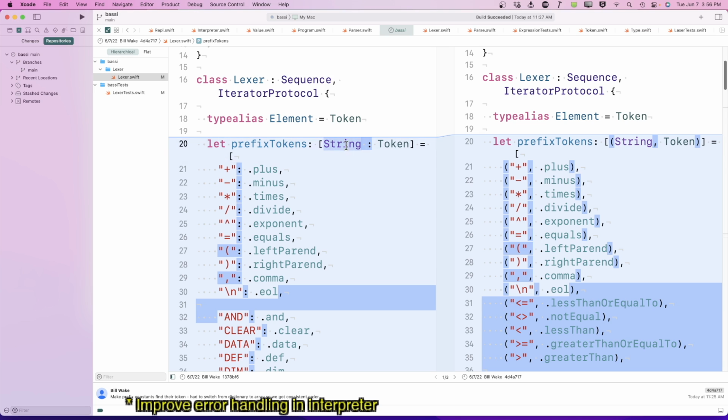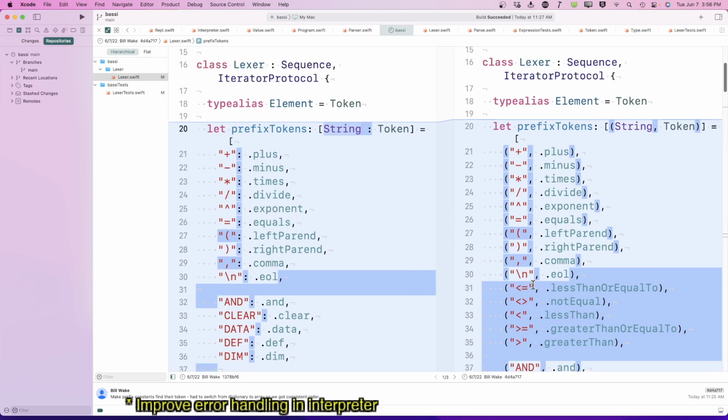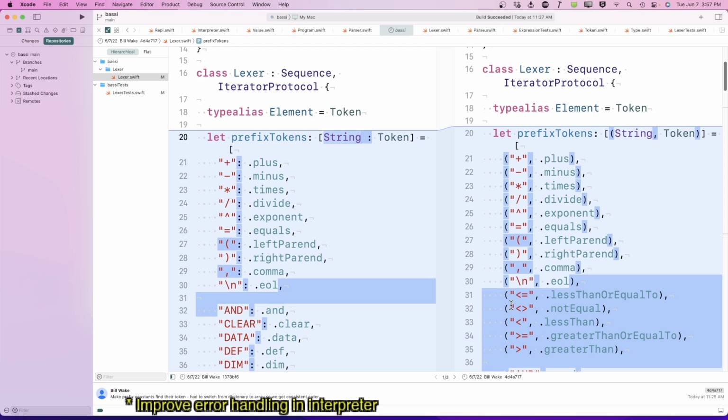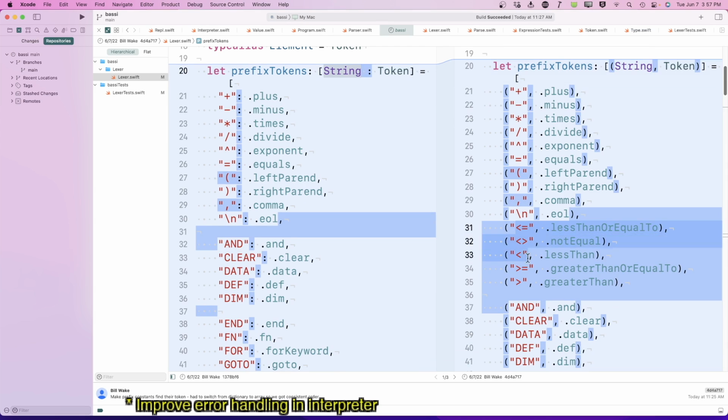Yet this was a dictionary, and the dictionary was walking through in whatever order it pleased, including varying from run to run. That's part of what the dictionary does. I don't know if that's an intentional thing or just a side effect of some implementation, but because it was inconsistent, we'd run one time and it would pass, and run another time and it would fail. It's very, very odd. I remembered my intent had been to have an array, because an array enforces sequence, and we really do want to do these first.